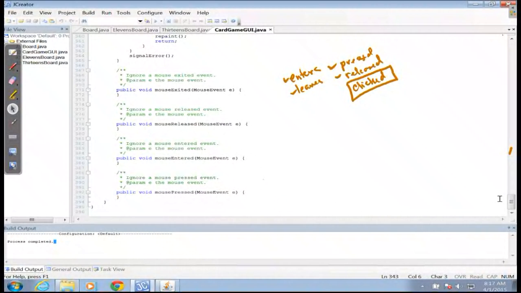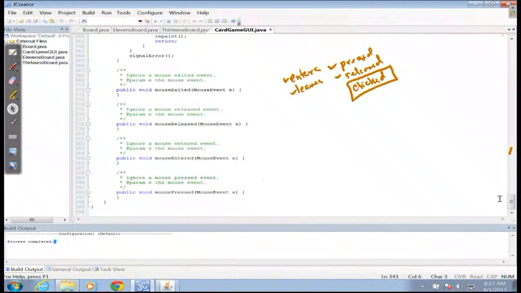Some of the other things that we've glossed over is the idea of a layout. Here we're saying our layout is nothing because we're physically listing the coordinates that our cards and buttons are at. But there are certain layouts, like a grid layout or a border layout, where we can physically place things on the north, south, east, west, or in a 3x5 array of things.